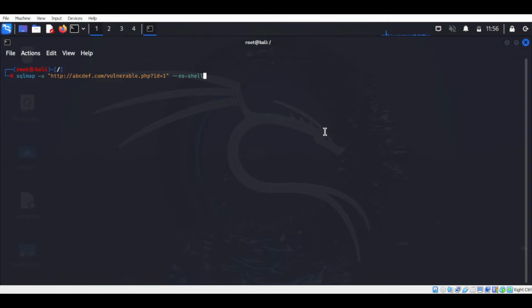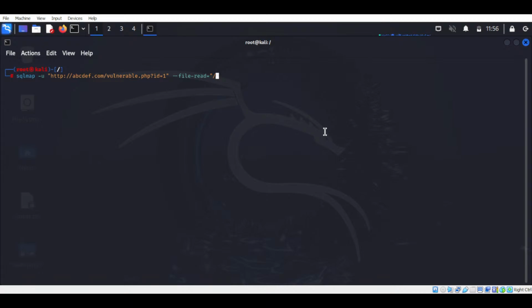Then the next command is reading files from the server. SQLMap can also retrieve files stored on the server. Then you type here file, then you type here command read. Then here you type equal, then here you type double quotes, then again here you type etc. This is an example, but here you type your file name.